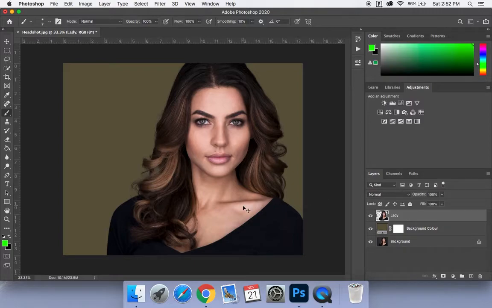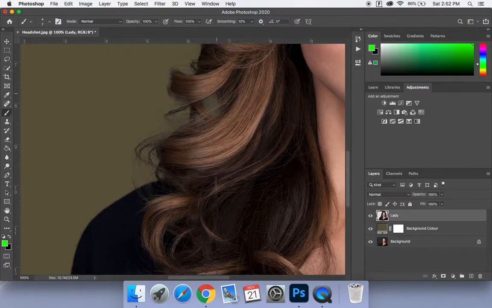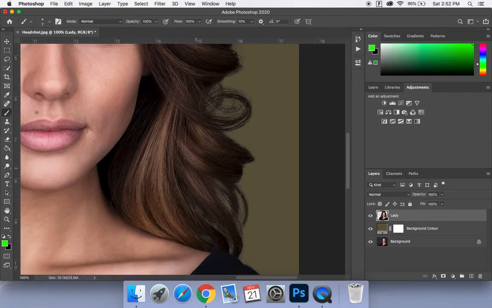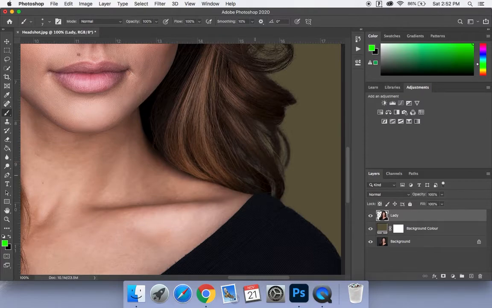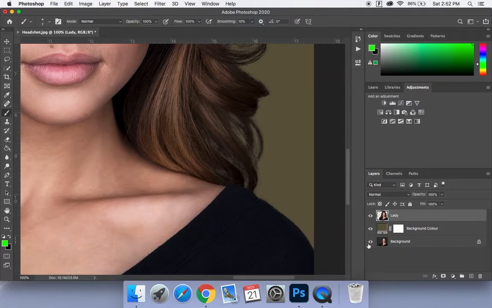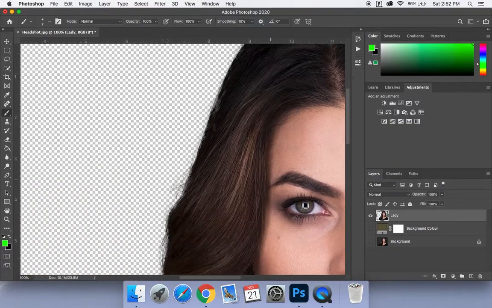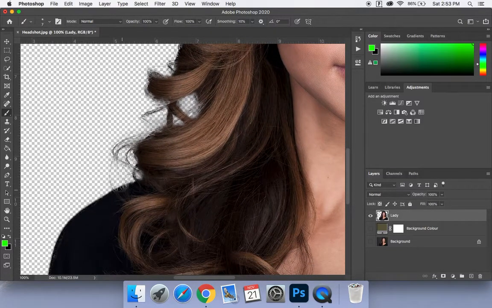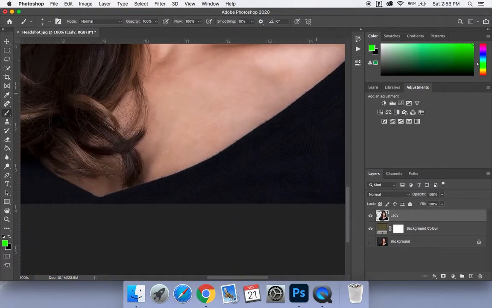But I also mentioned to you before that you might perhaps get some fringing, and that is when you start to get little bits of the background stuck into the cutout that we just made. And I actually don't think that this is terrible at all. In fact, it's done a pretty good job in removing whatever was in between some of the chunks of hair here as well. And to be honest, we didn't really pick a color that was too far off of the realm of blending in with the previous color. See here, I probably could have done that a little bit better. But with our background in, you can't really tell, and that's acceptable.